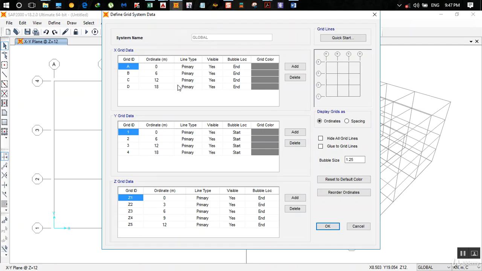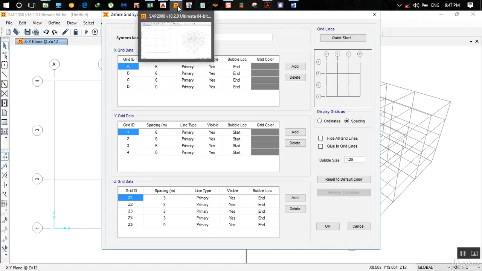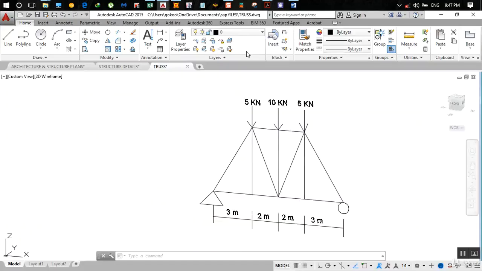Here is the X grid data, and earlier we did grid data using the ordinates. Now we'll be doing the grid data using the spacing. Let me show you the diagram. This is grid A, this B, this C, D, and this grid E. The spacing between grid A and grid B is 3 meters in the X direction.